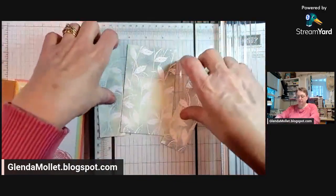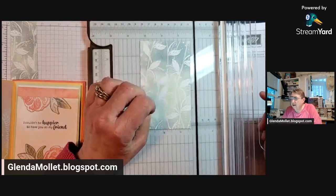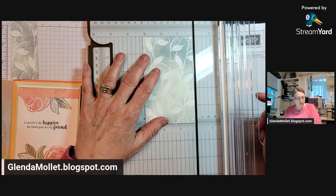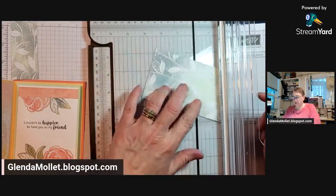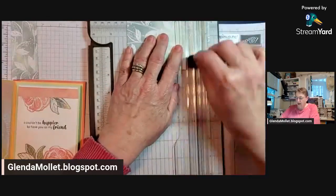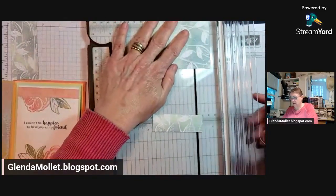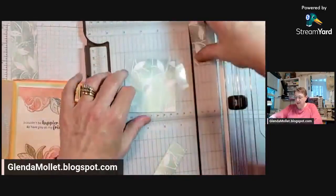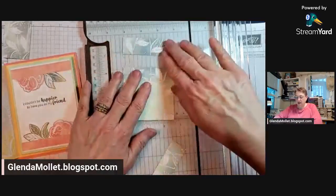So I had those two pieces cut. So that's this. I'm going to put those off to the side. And we're going to cut the centerpiece now. Cut 1 inch on both ends. Sorry, I'm just making, oh, both ends, never mind. So I'm going to cut off 1 inch on the bottom and 1 inch on the top. Whoops. Oh, shoot. So now I have a piece that is 3x3.